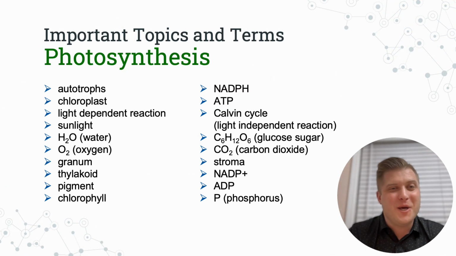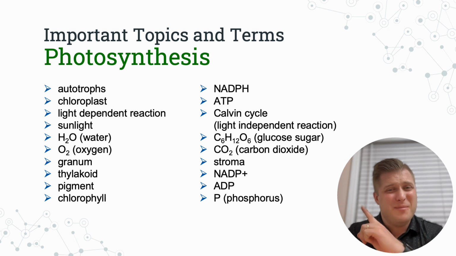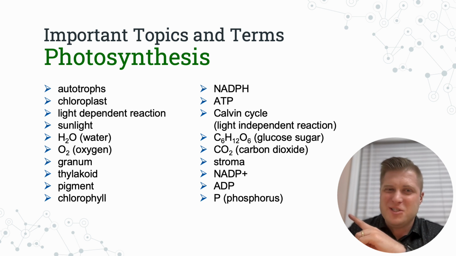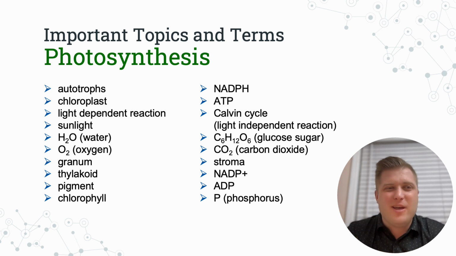Well, welcome to this lesson on photosynthesis. It might look like a lot of terms, but actually most of these are going to be on the diagram on slide 6 or so. So most of these don't need definitions, just a few at the beginning there like autotrophs and chloroplast. So look for these when we do our photosynthesis diagram a little later on in the lesson.